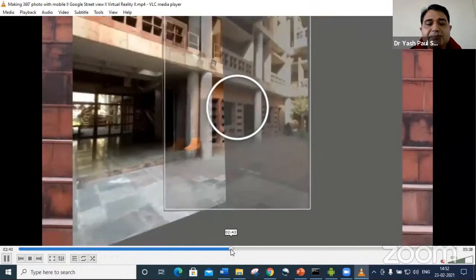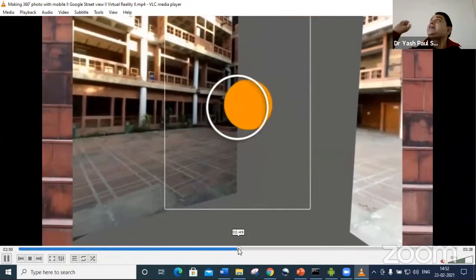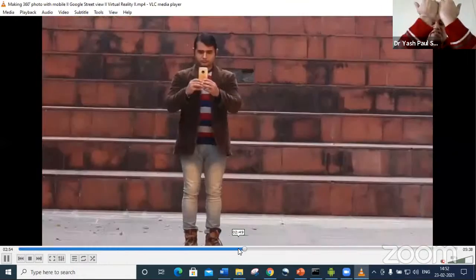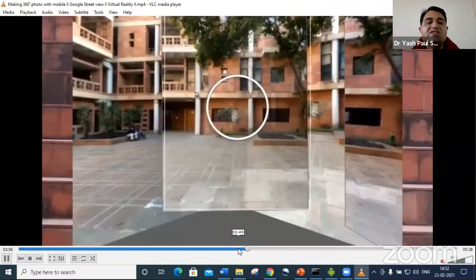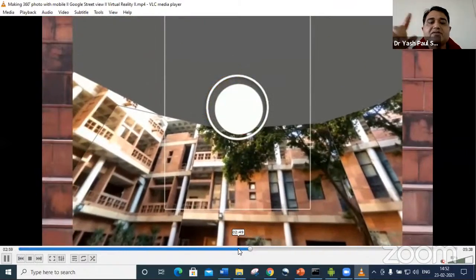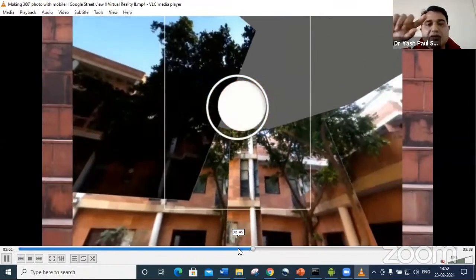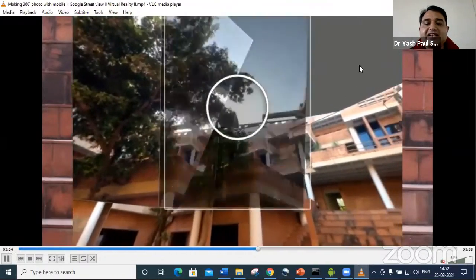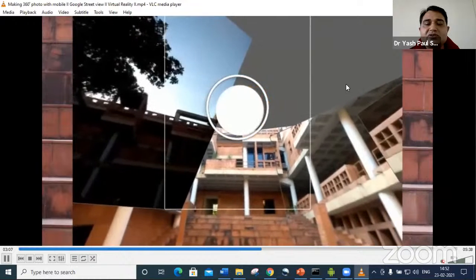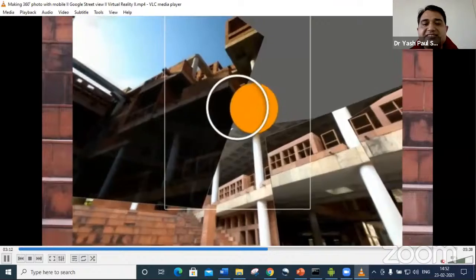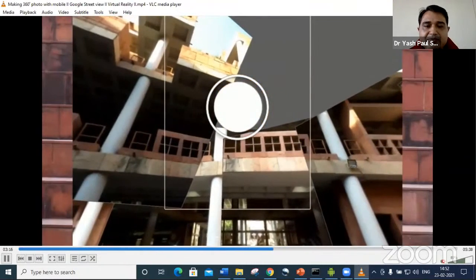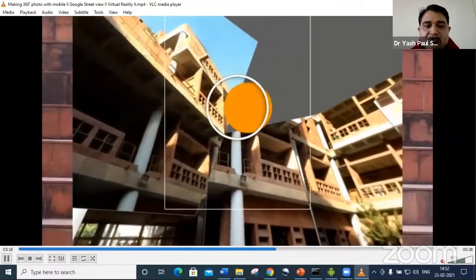So when you capture all the dots and complete a circle, then just tilt your phone a bit upward like this. So one circle is there. Just capture all these circles, have a round again, and capture one by one. As you have seen, this is the gray area that you need to capture. Make sure that not even an inch of this area is left behind, so that you have a beautiful panorama.